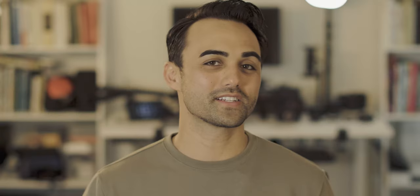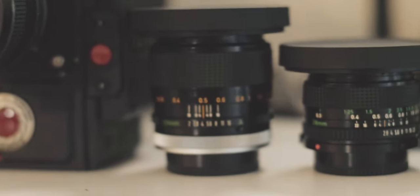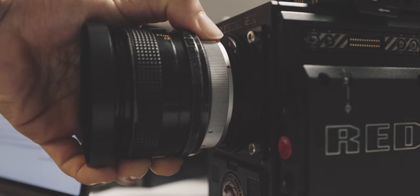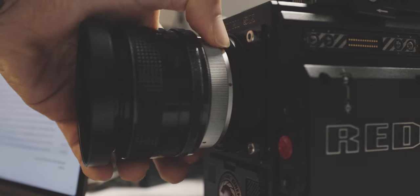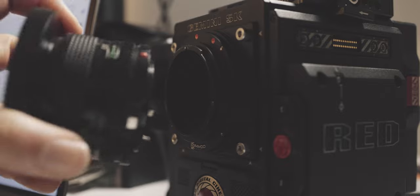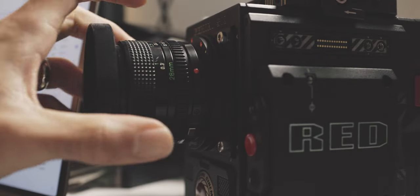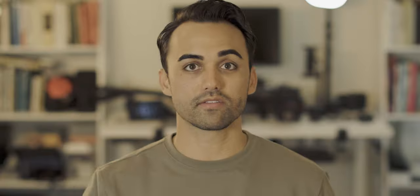The lenses that I own are the 28mm f/2.8, the 35mm f/2 concave, and the 55mm f/1.2 non-spherical. Canon FDs are categorized into two different mounts, but they're the same on the back — they'll work with any Canon FD mount. You have the SSC breech locks, which are made more of metal and you can twist and lock them in place — these are the older version. Then you have the more modern NFD, which are a little more on the plastic side but also lighter, so there are pros and cons to both. It really comes down to personal preference. I do like the ability to breech-lock onto this RED Cinmod mount, which is always a nice feeling when attaching to your camera body.